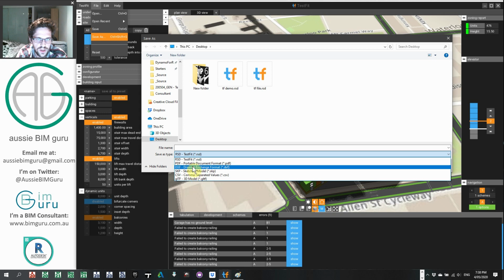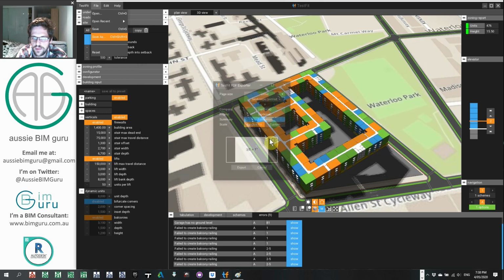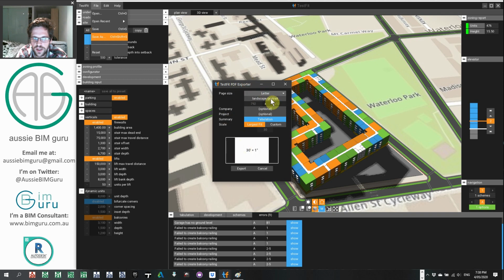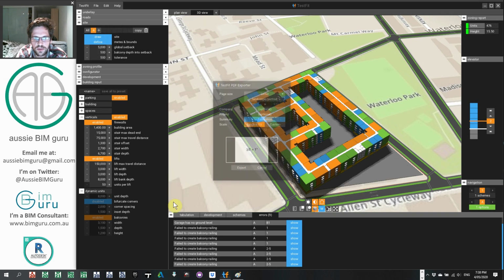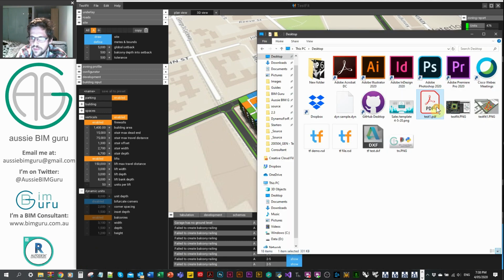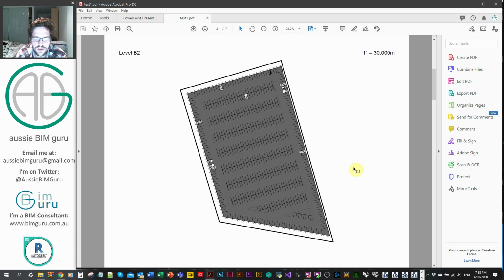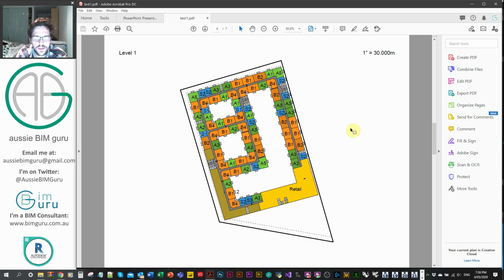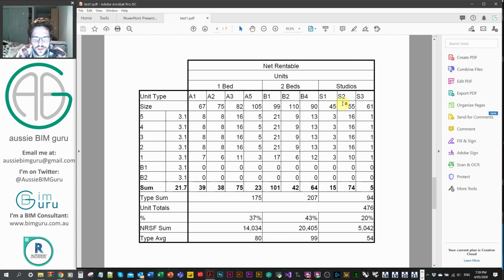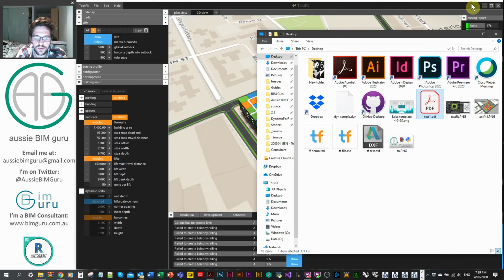Yeah, so I can screenshot a PDF of what I'm looking at right now. Let's just save this here. And I think it's going to try and generate a whole bunch of images of my current test fit. I'll just cross-check what I'm saying there. Cool, so you can see I've got a floor plan, I've got some efficiencies and some basic tables, I've got my parking layout, and then I've got my upper floor typologies. And I've got some tables about my area, my yield, my average, my unit totals. So very quickly I've generated a very basic feasibility study of my site.